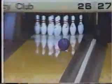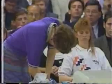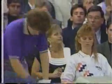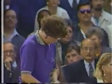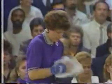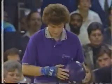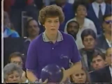Diana trying to circle it a little bit. Light hit again. I don't know if that lane is tightening up, but it's the 2nd time she's been light on lane 26. Well, and also Diana could be tightening up just a little bit. Not quite as free with the arm swing, not getting the ball quite out to the dry at the same point as she was making before. Like I mentioned, she's worked extremely hard at her game. She wants nothing more than to break through and win again.